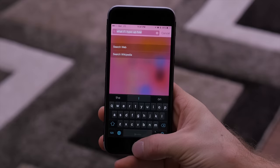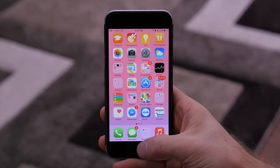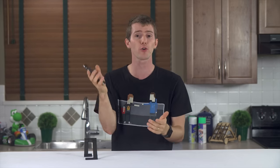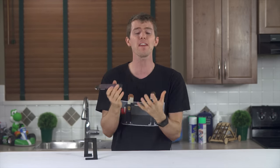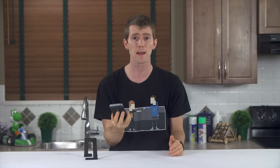I mean, why do I need to reach way up there to take advantage of the much improved Spotlight feature? And even with this feature, Apple's UI moves you around on the screen so much that combined with the incredibly light design and rounded sides, this phone is one of the most slippery fish that I've ever used, even with this dbrand carbon fiber wrap on it.